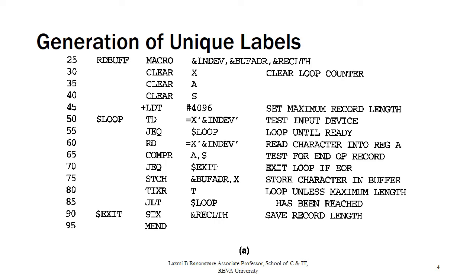Then we are incrementing the index register by 1, and we are going to compare this X with the contents of the T register, and if the contents of the index register are lesser than the content of T register, then you are going to jump back to a location $loop. If not, you have to calculate that address and put it here, but instead of that, this loop will specify that this is symbolic information we can put in the instruction.